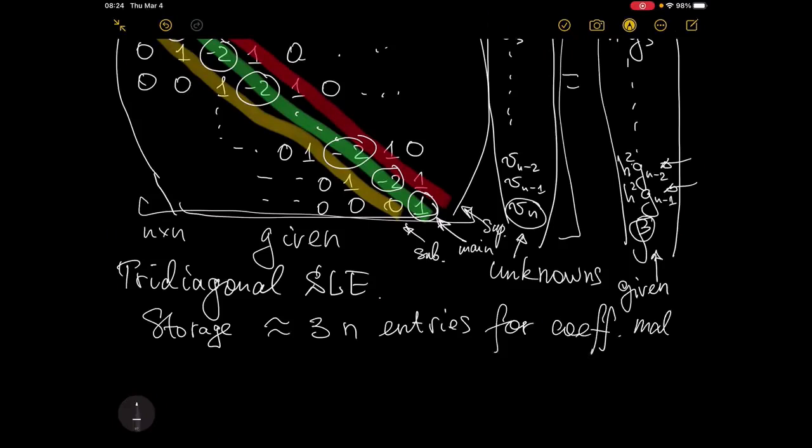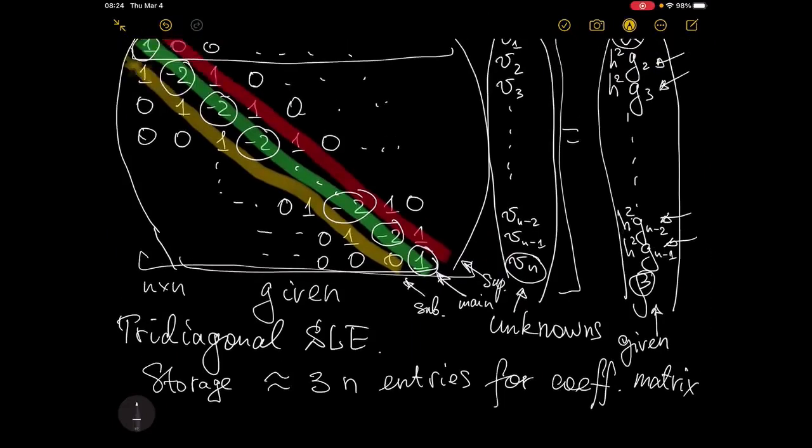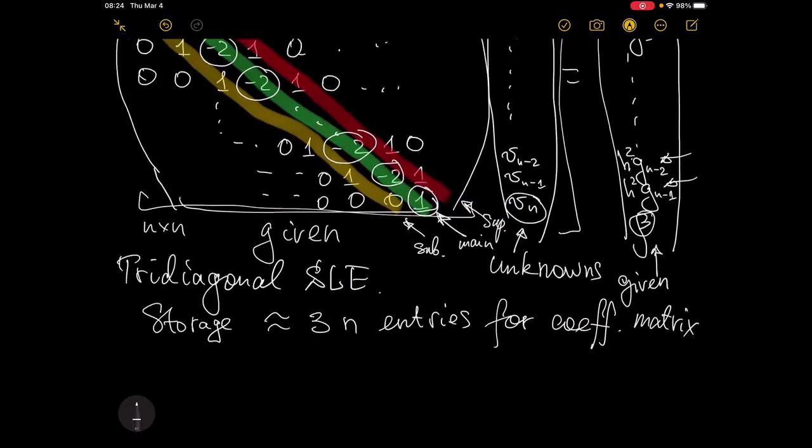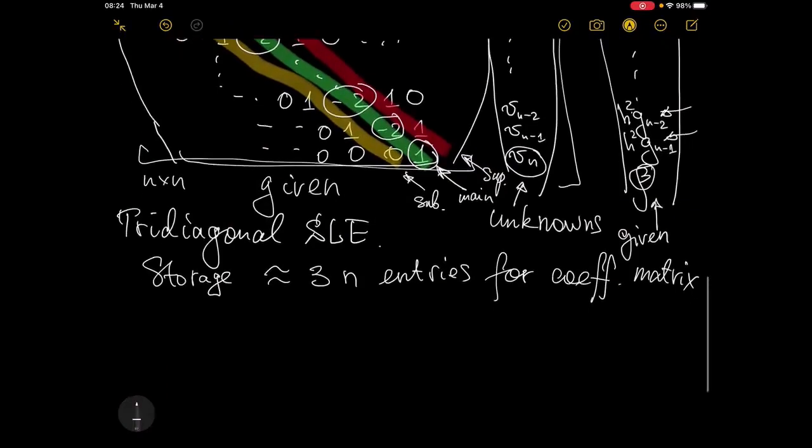for the coefficients matrix. Professor, really quick, what does SLE stand for? Tridiagonal SLE: system of linear equations. I used this acronym before. Yeah, please ask me questions if you feel that you don't understand something. Thank you very much for the question, because maybe somebody who is a little bit shy would not ask that. So now you understand this.